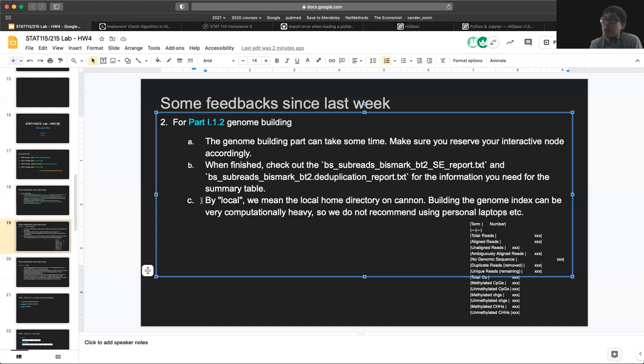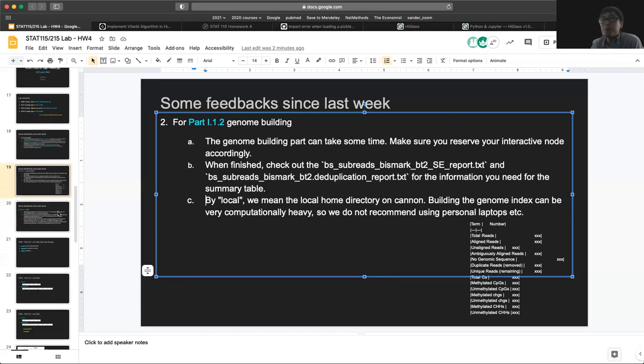And also on your personal laptop, you wouldn't get access to the environment that we provided on Canon because you do not have all this module load and everything. So a lot of packages would be missing if you do things on the personal laptop. Again, try not to do that, not because it is not a good practice, but because specifically for version control, try to stick with the environment we provided.